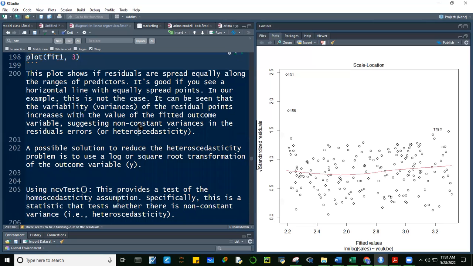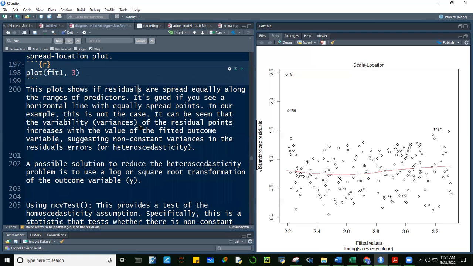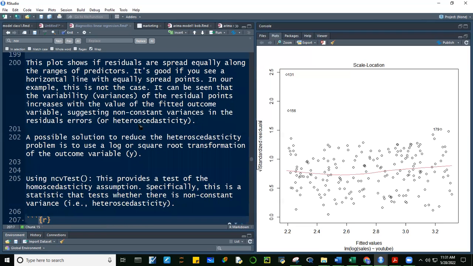Okay, so we just compared, no? Ito sinabi ko lang, guys, a possible solution to reduce this is to use a transformation, either ilolog siya or pwedeng i-square root, not only the outcome variables, minsan sinasama na rin yung independent variable.